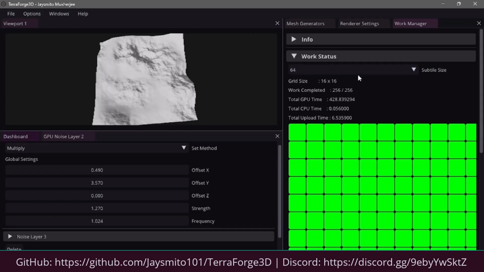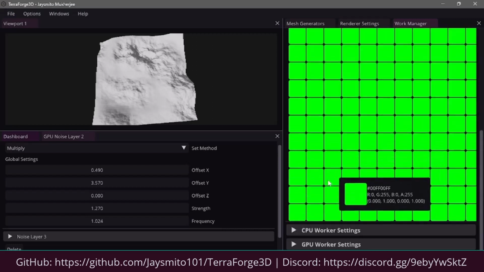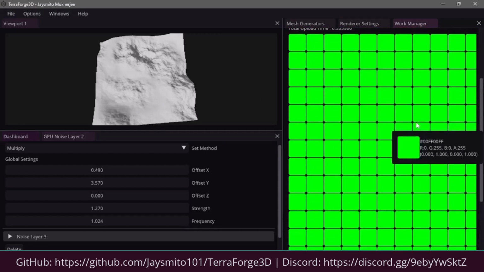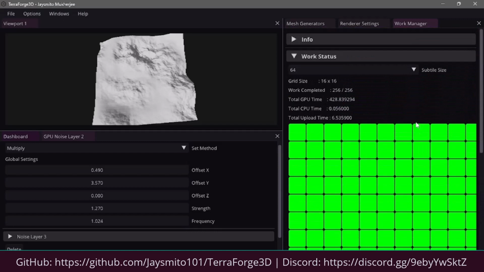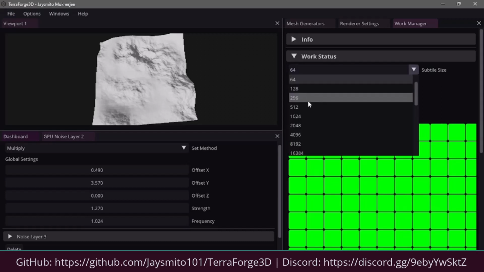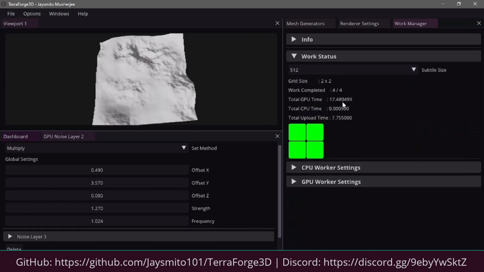Currently 64 is not a good idea, because you see the GPU time is quite high. One rule of thumb you should remember is that the GPU should ideally work with large chunks of data, and the CPU should work with small chunks of data. When we pass the GPU small chunks of data, it finishes them very fast, but there are so many chunks that time is wasted on the synchronization between them. If I increase it to 512, you can see it goes from 400 milliseconds to 17 milliseconds. By the way, all these values are in milliseconds, right?